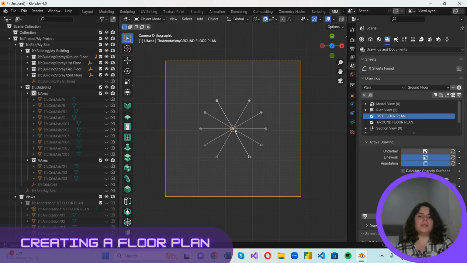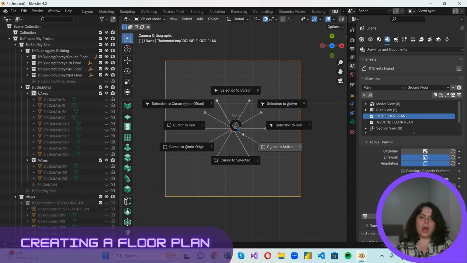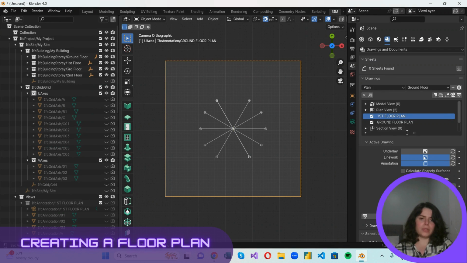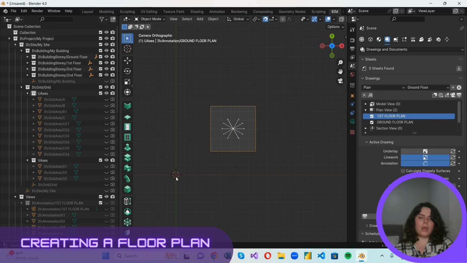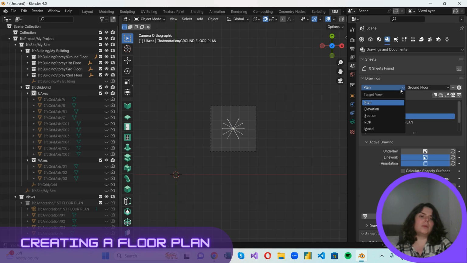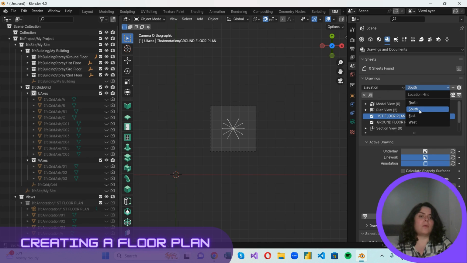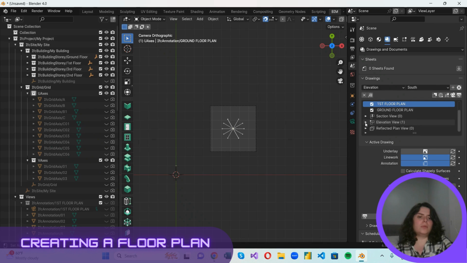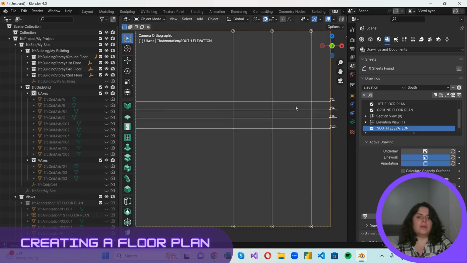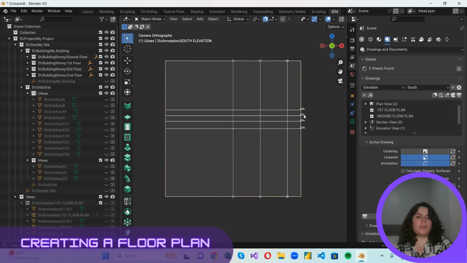All right, so let's select our cursor to be the world origin again. And in many ways, the same is true when creating elevation. The camera is also centered at the 3D cursor of our space. It's good to choose south, north, and or east. In the list below, we have our elevation, and once again, we can activate it by hitting on our camera.